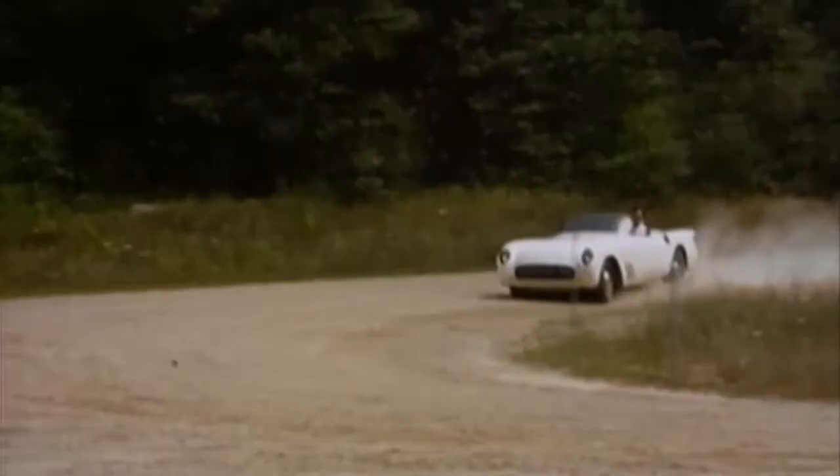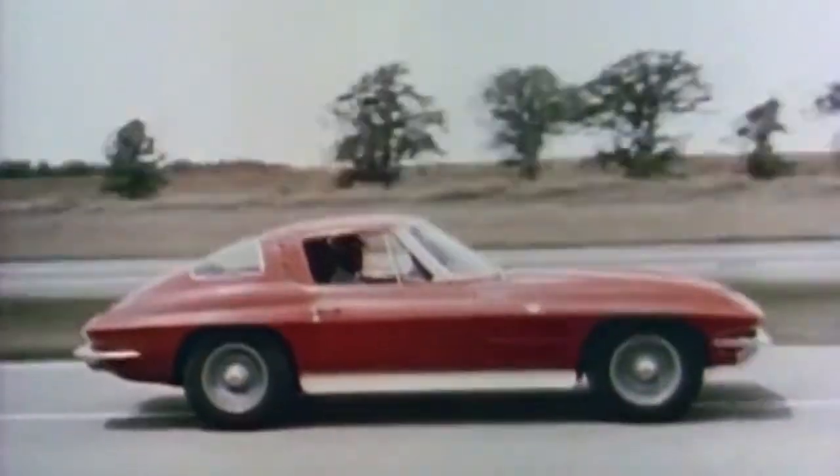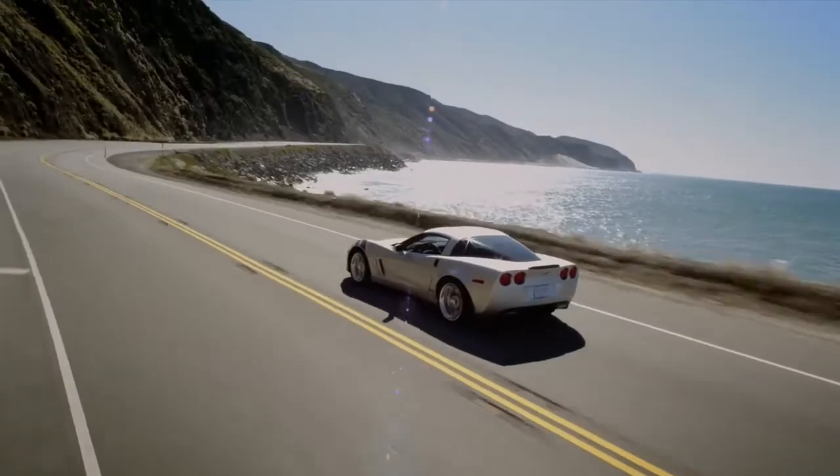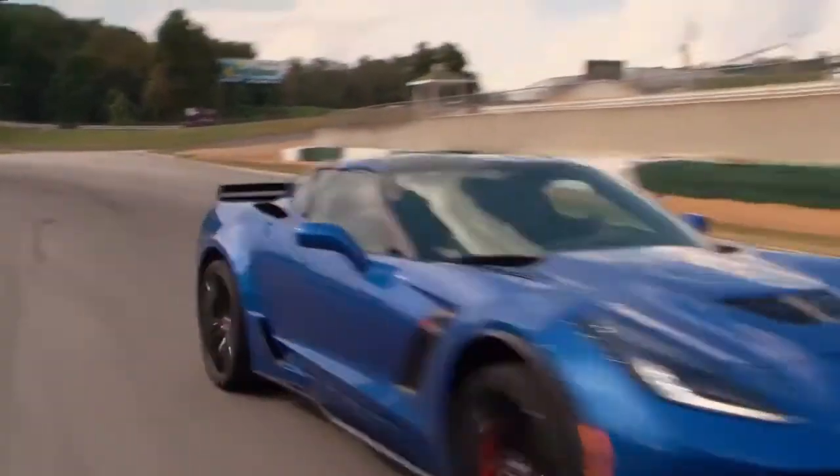Corvette is more than just a vehicle. It's a lifestyle, it's a feeling, it's an element of passion that I think transcends not only time, but generations and cultures over the course of its life. The thing that was striking was when we parked the new car next to the old car. We weren't really appreciating the distinction between what we had, which was really excellent, and where we were going, which was really unbelievable.